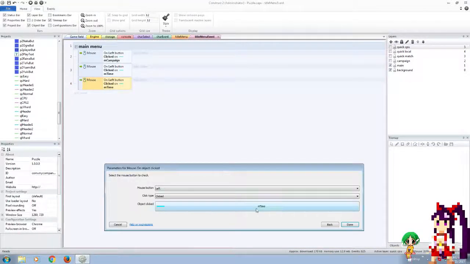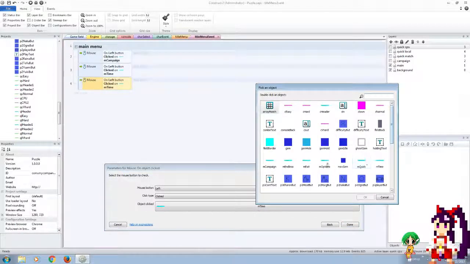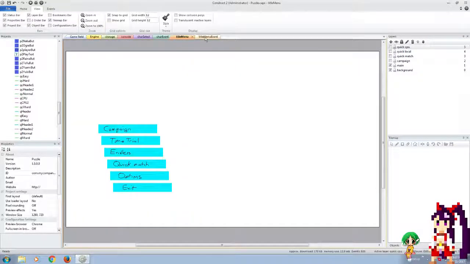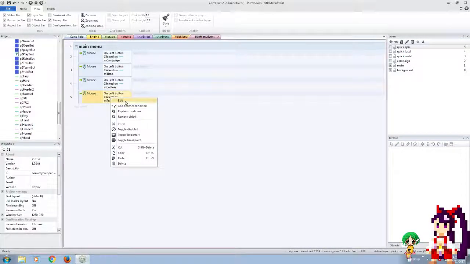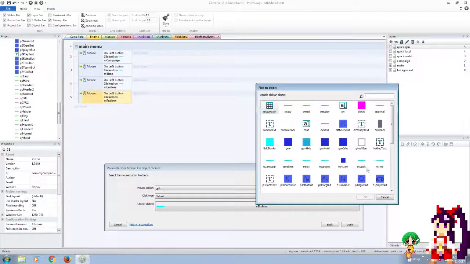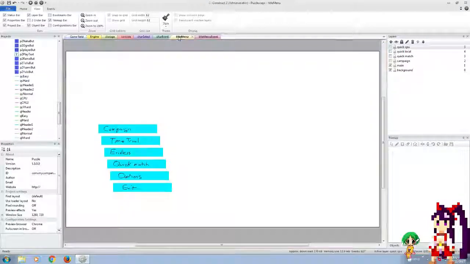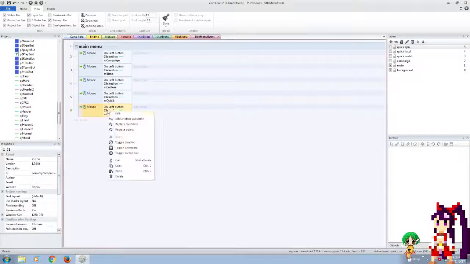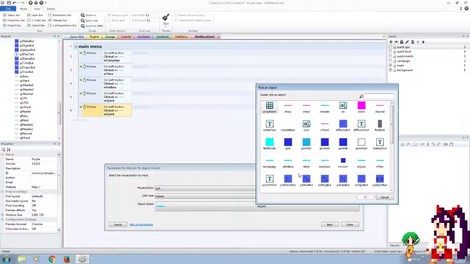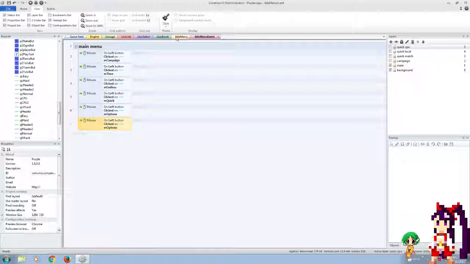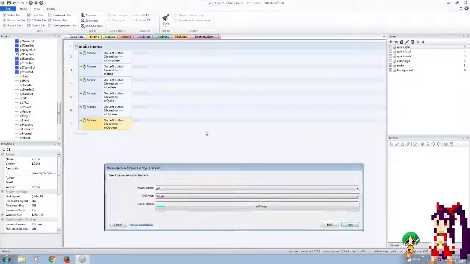Endless. Quick match. Options. And exit.